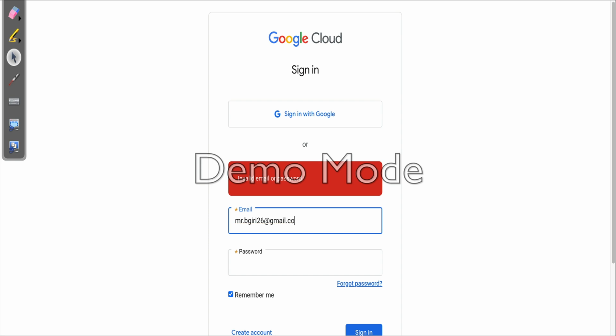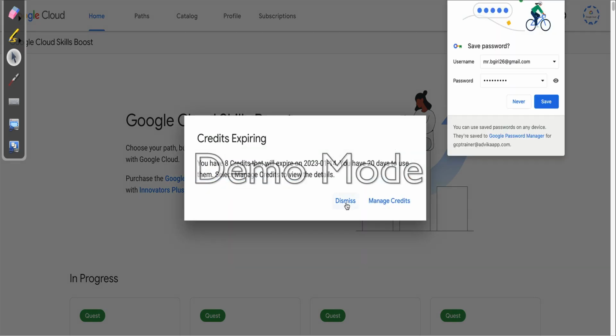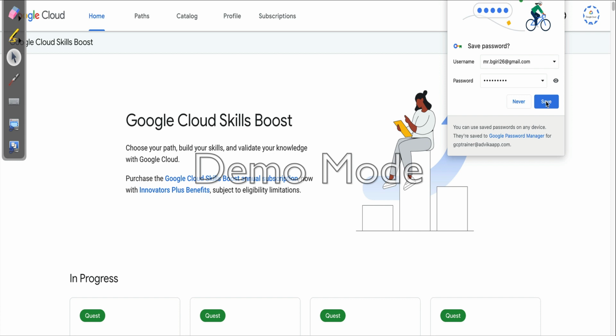Yes, you set your password as well. And second, I am not a robot. Last step. Create account. Okay, done, right? Yeah, the account is done.